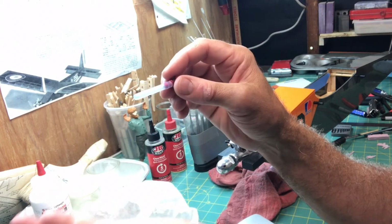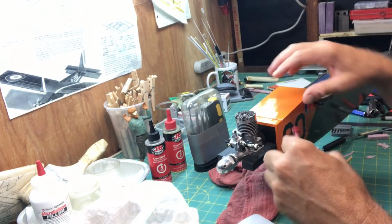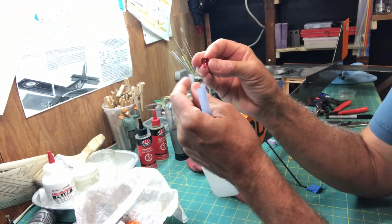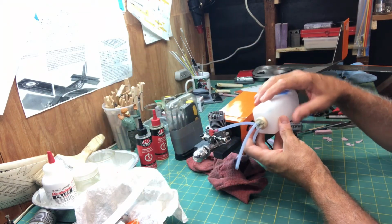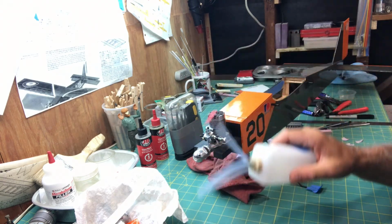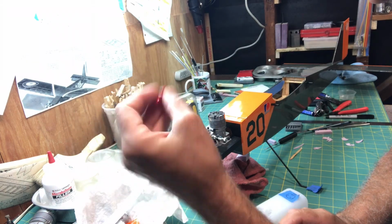And so I'm just going to not use this, but I am going to use at least the stopper part of it, and I can just tuck that in here. So once I refuel, I can use the stopper part of it. This is just going to go on here like that, and I'll just leave it inside the compartment and tuck it around instead of having to deal with it. Now the other type of fuel dots you see just press in, they don't screw in, and that's probably a better option, at least for this kit.